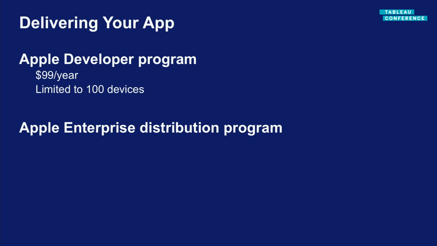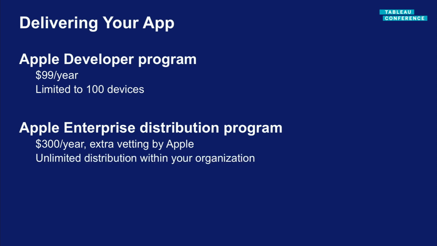But that doesn't really match with your scenario, because you want to ship your app not on the public app store, but only in-house. For this, Apple has their enterprise distribution program. It's a little more expensive. There's a little more vetting by Apple. But once you're in the enterprise program, you can ship as many apps as you want to as many people as you want within your organization. It means if you want to experiment with things, that's fine. You can send it to anybody. They don't have to sign up ahead of time. It makes it a lot easier, and it's worth investigating.